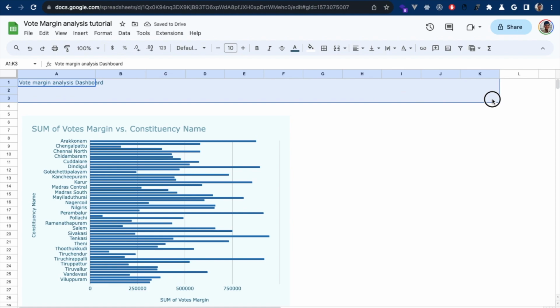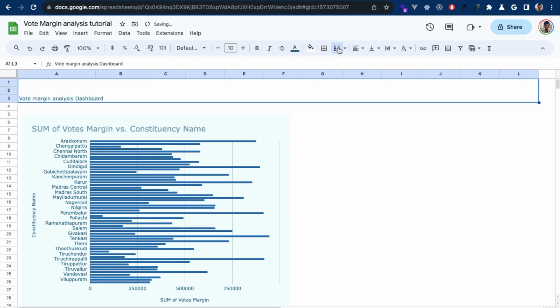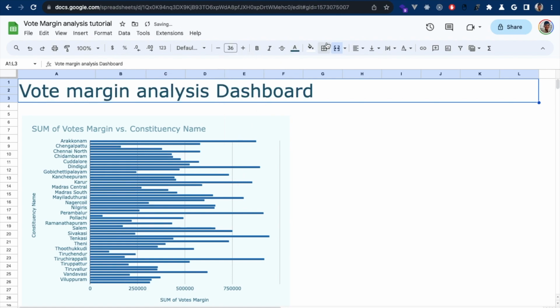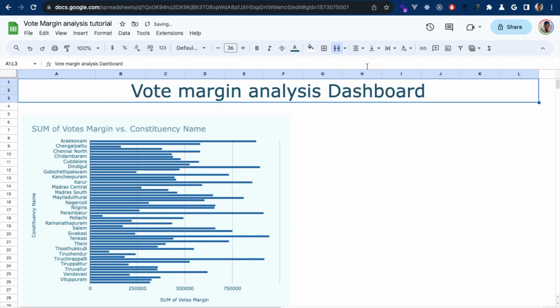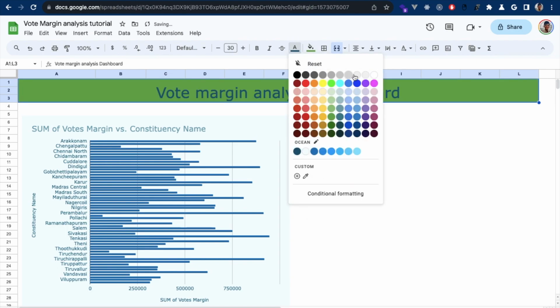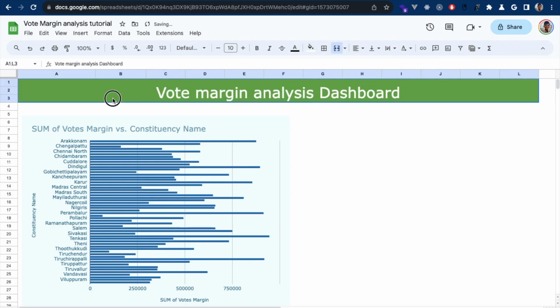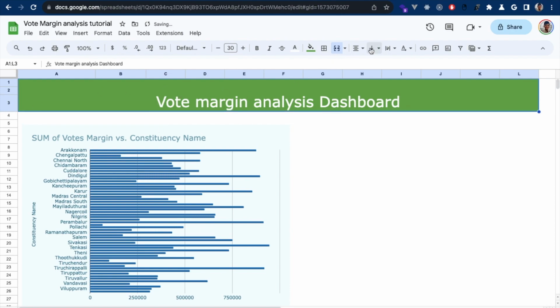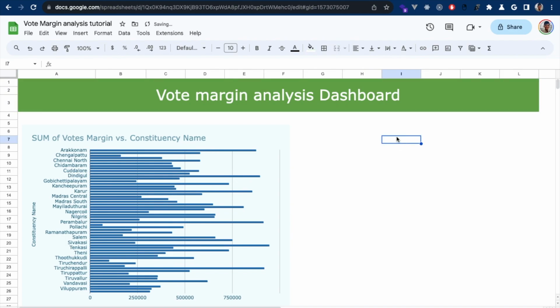I'll be merging these cells. Merge the cells, increase the font size of this to 36, center it. Maybe I'll just decrease it to around 30. Okay, now we can change the background to greenish and text color to white. Okay, cool. And I'll also be centering it.